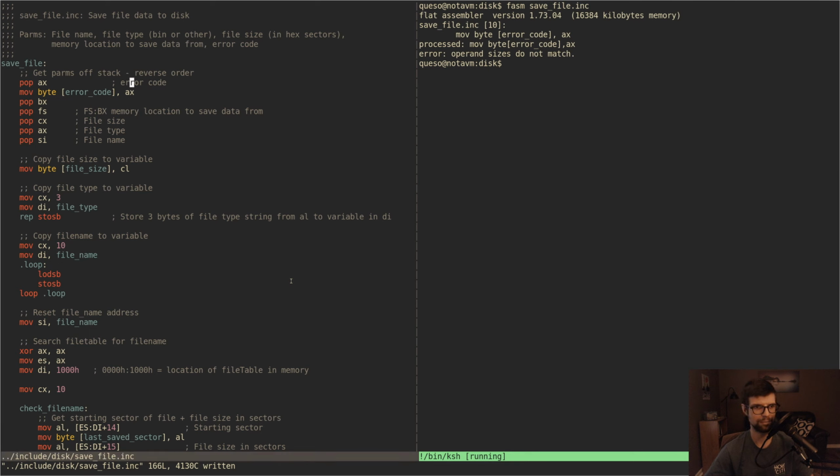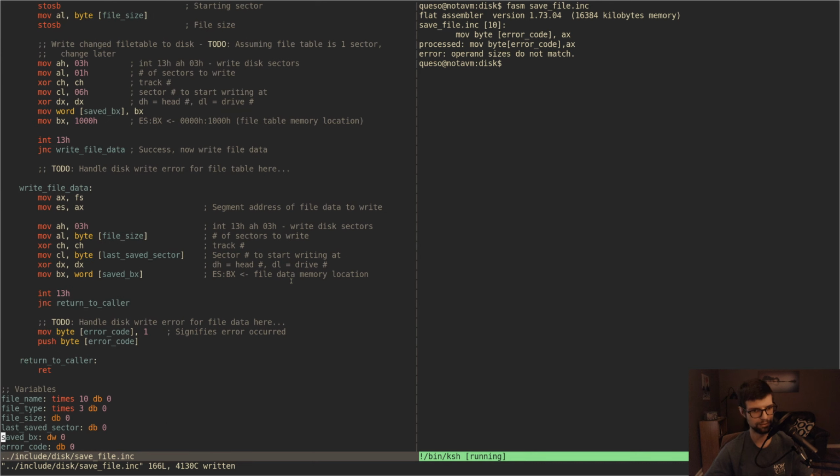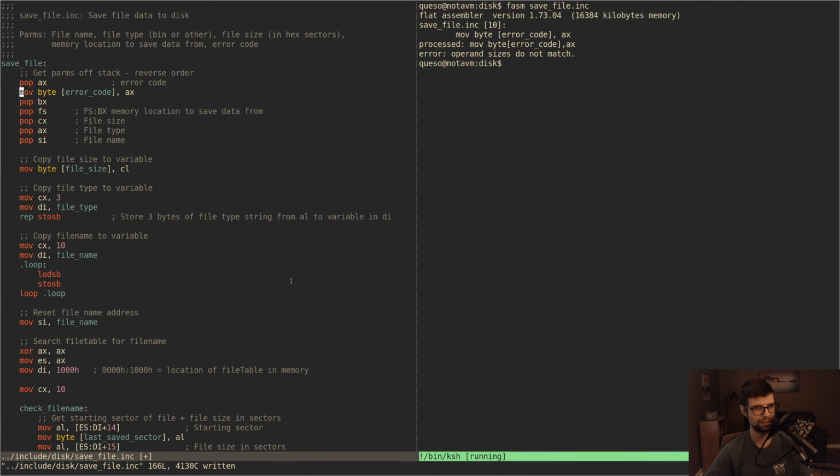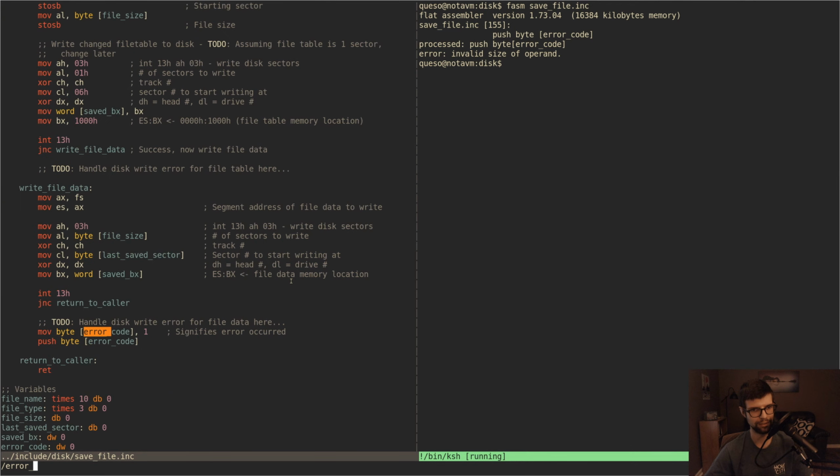Operand sizes do not match. Yep, that's why. Okay, we'll make it a word value. Whatever. It's not hard to do, it's just annoying. Oh, yeah, I changed the other one, didn't I? Yep.